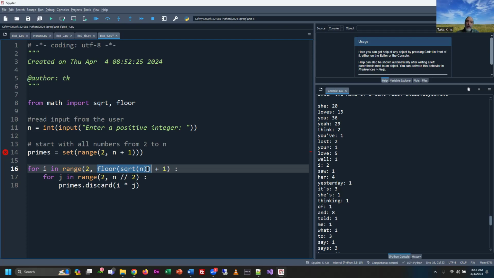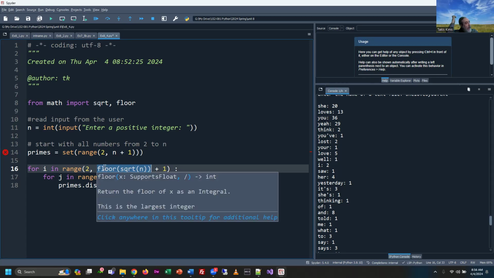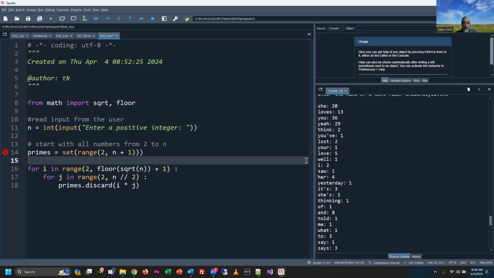So for example, if I put in the number 25, right, and I did the square root of that, that's 5. We'd go 1 beyond it to 26, right? The floor thing gets rid of any artifacts or remnants or remainders, whatever. So this is the outer loop. So that'll go from 2 to, if 25 is the example, up to 6, right?